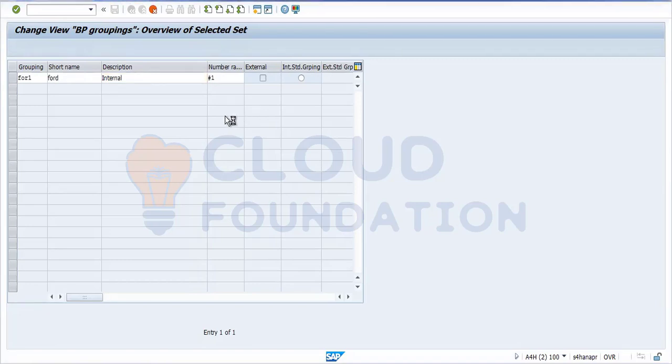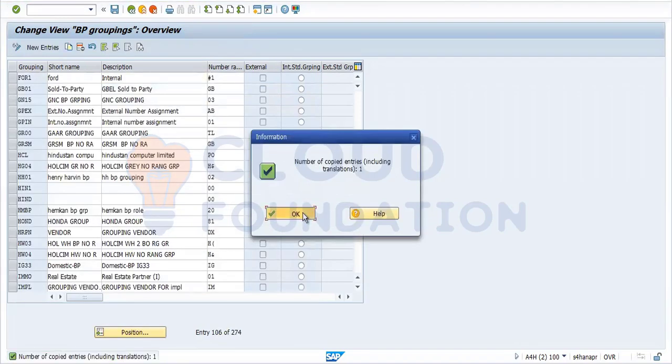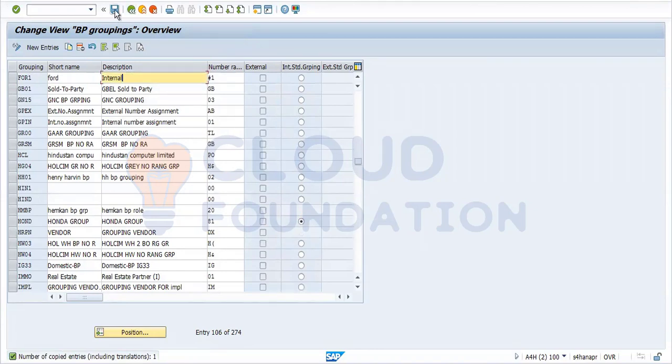So what we did here: the number range was already created. Now we're creating the BP group, and for that BP group, while creating, we are assigning the number ranges. Click on enter and click on save.